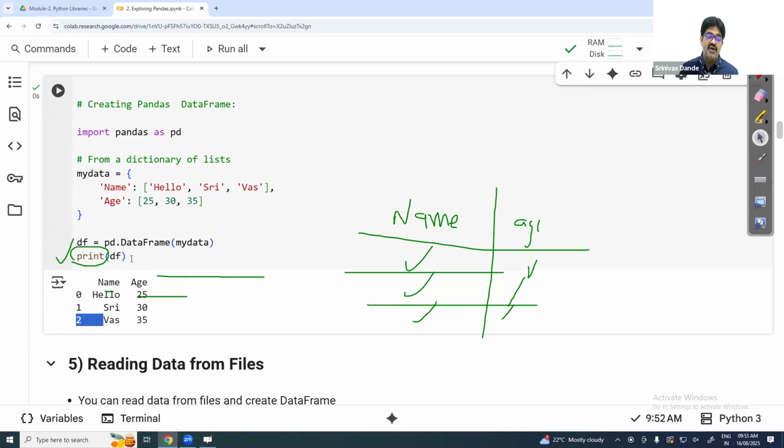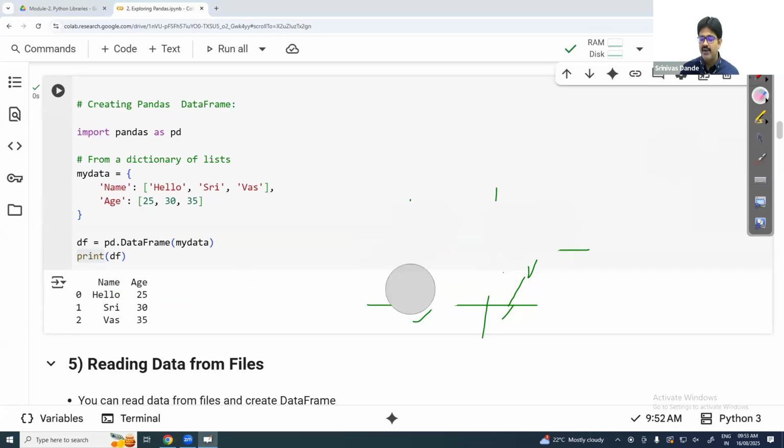Still, if you want, you can define explicit labels also. For the first row, I want to say R1. Row R1 is a label I want to make, R2 as a label. If you want to make labels, yes, it's possible. We'll see those commands further in manipulation. Fine, guys, here I'm just showing the data frame. If you print a data frame, it looks like this using the print command.